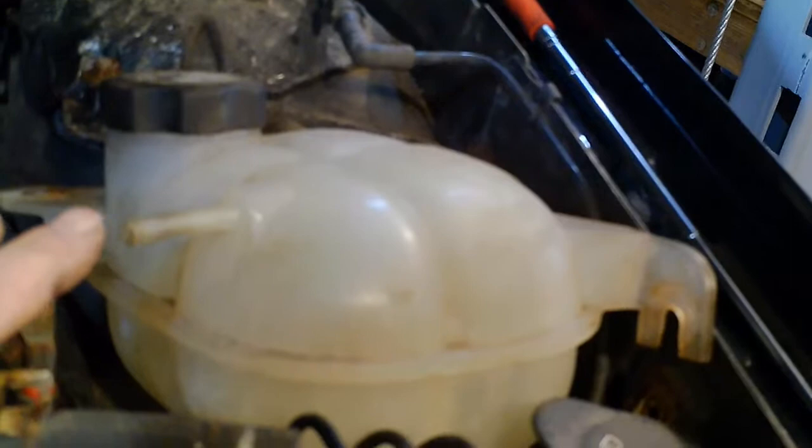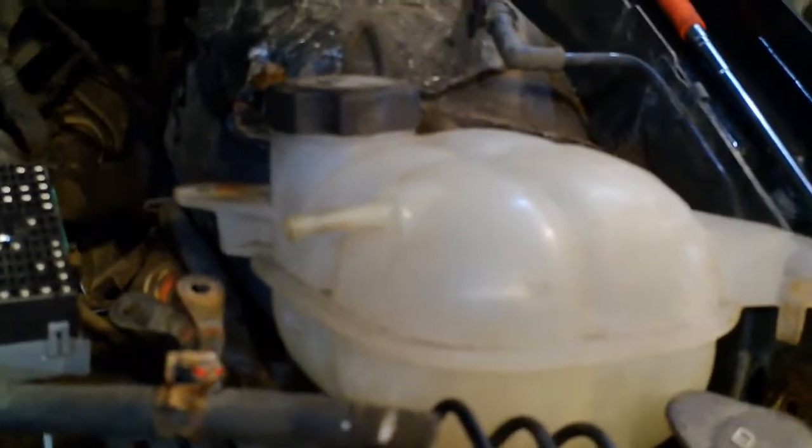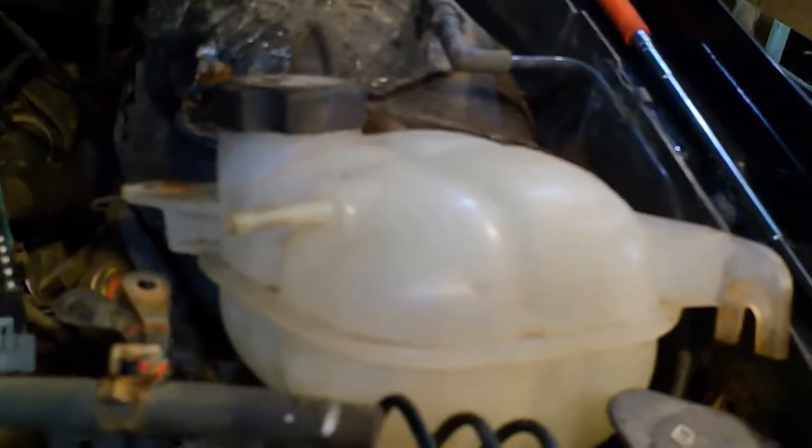I had to take this access plate off to really get a good look at it. You can see it from the top but it's pretty hard to turn it. So if you take that plate off, it's right up in here, and I had to make a little tool to turn it because it was so tight and I couldn't get pliers on it the way it was facing. Once I got it turned a little bit, I could get it with the pliers and get the rest of the way out and drain all the coolant. I actually blew compressed air into this hose and then into this container here with the cap on, and I was able to get a lot more coolant out that way so it doesn't dump all over when I take the hoses off.